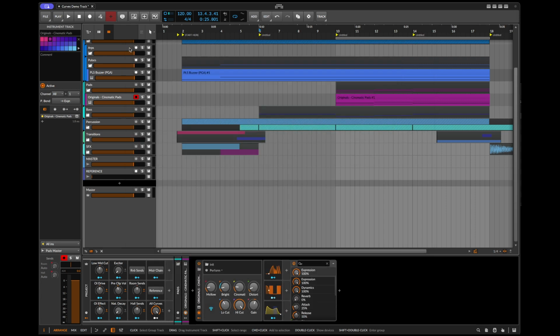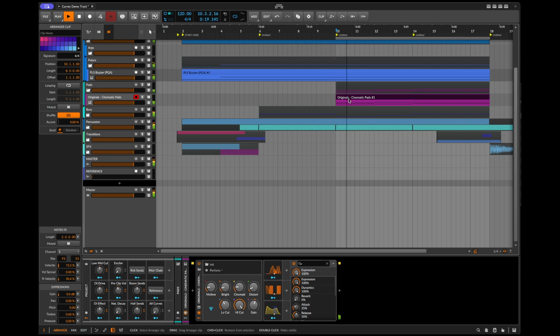Listen to what these pads sound like without any movement. That is boring. But listen to what happens when I start bringing the curves in.